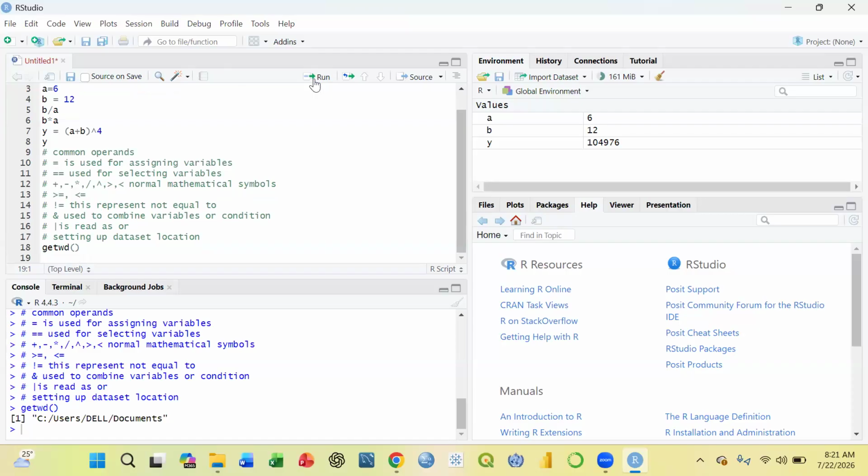So if you run, what is it telling you? See, at the console side, it says C drive, users, Dell, documents. So currently R is getting information from documents.